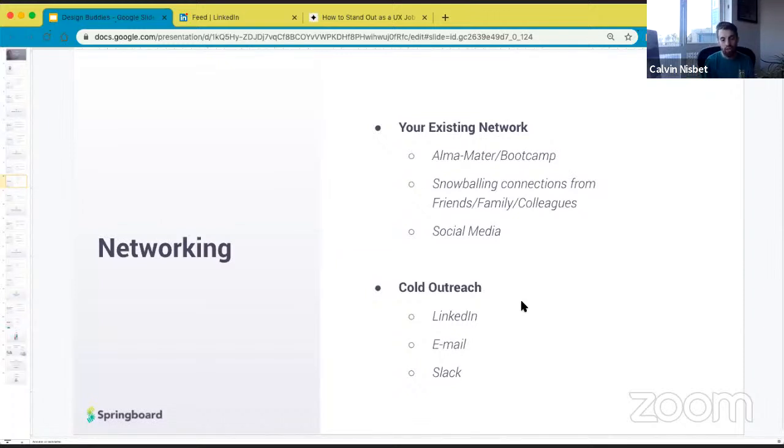In terms of cold outreach on LinkedIn, I find some of the best uses for that is identifying who you want to reach out to. And then I start looking for people's emails. So I'll look on their profile and their contact info. You guys have the benefit of being in design, so most people have portfolios as well. So you can always pop on their portfolio and look for their contact section or email there. And I just send my message directly to them.